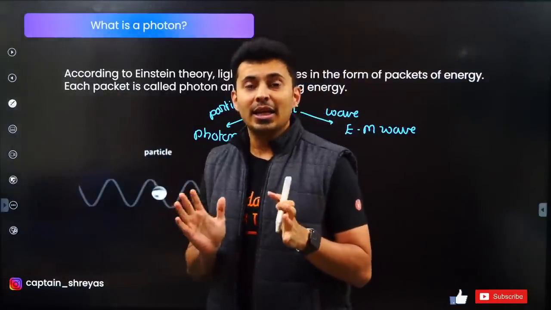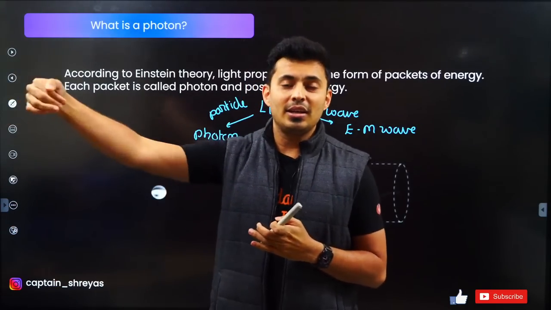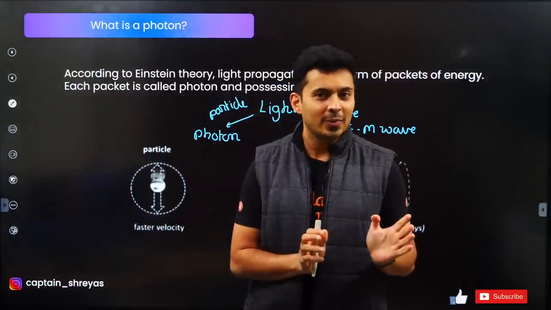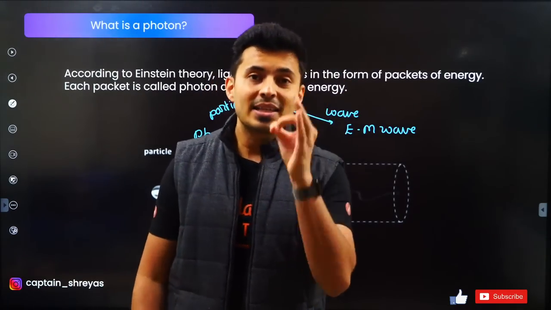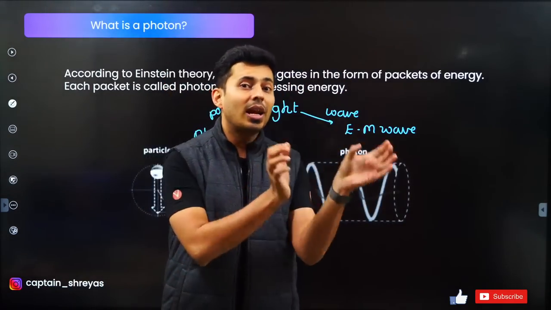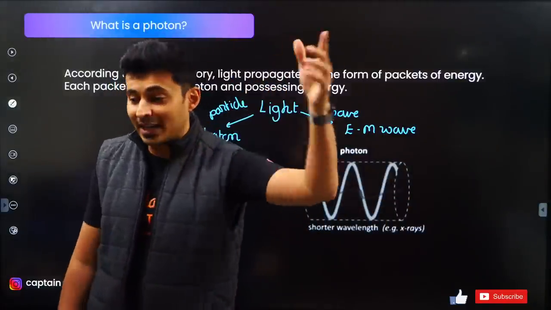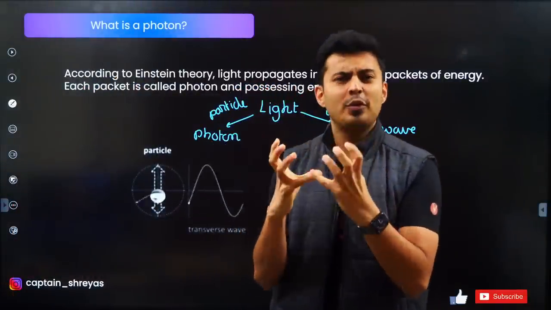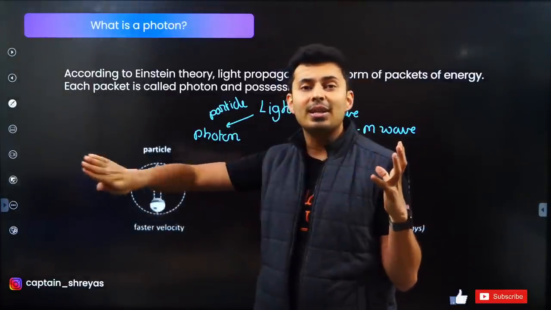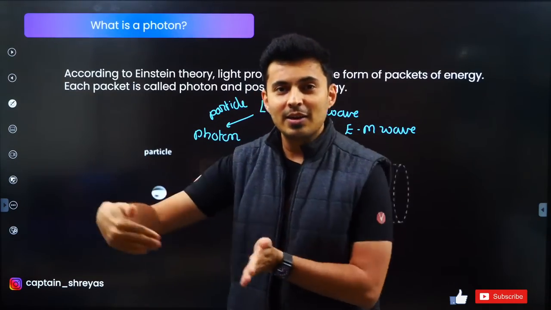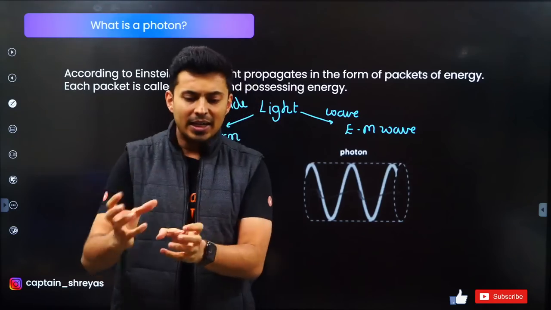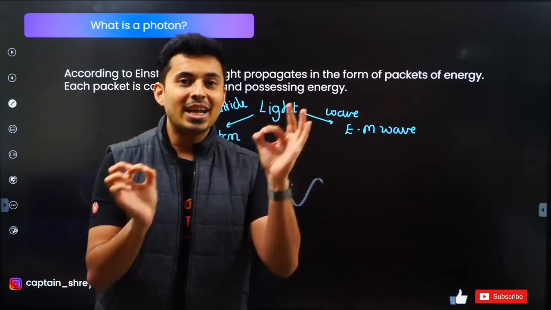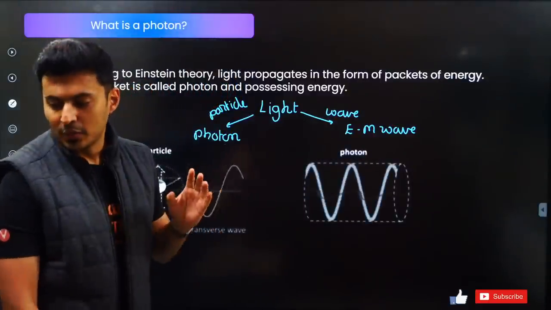But it's not like there is a stream or a canal of milk and that milk is slowly entering your house, where you just open the tap and take the milk. No, it's not like that. You get packets of milk. Exactly the same way, energy of light also travels in packets. Very good. Packets of energy. So every photon has a fixed amount of energy. Energy of light does not travel continuously like a flowing river, where water flows continuously. Whereas if you pack it into bottles or pouches, then it is a packet of water, or a bottle of water. So energy of light goes in packets. Very good.